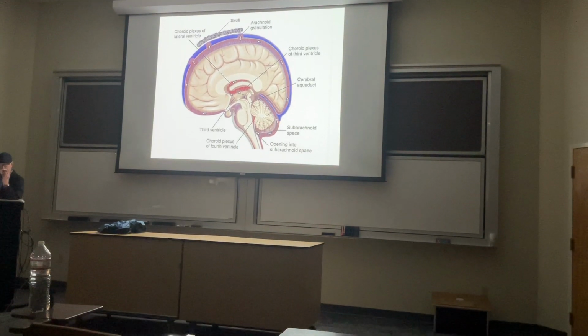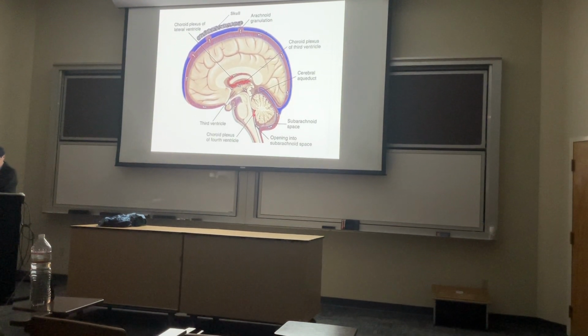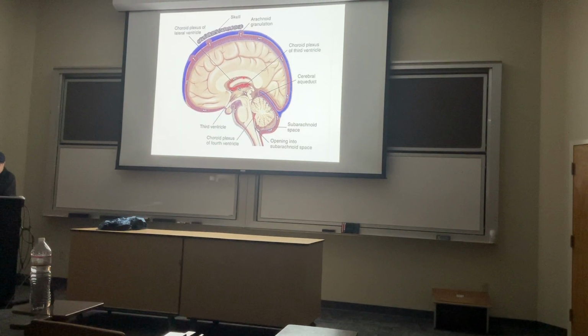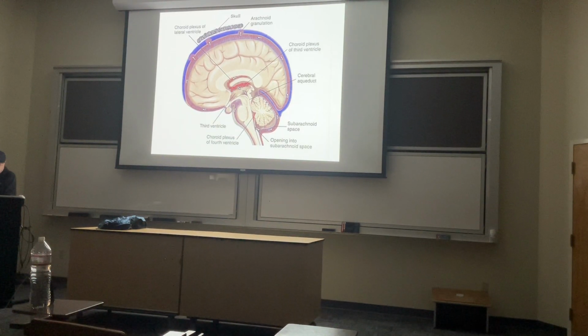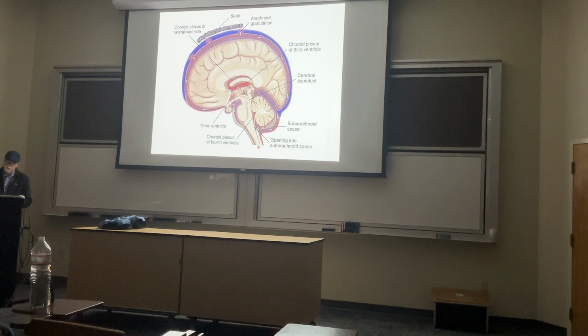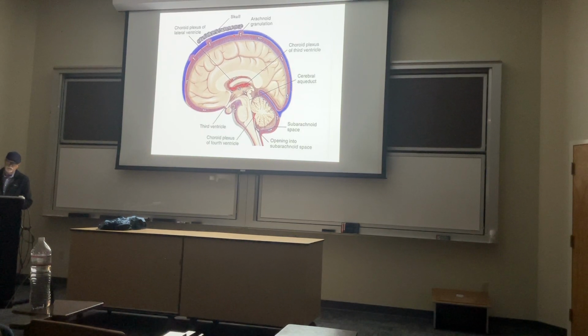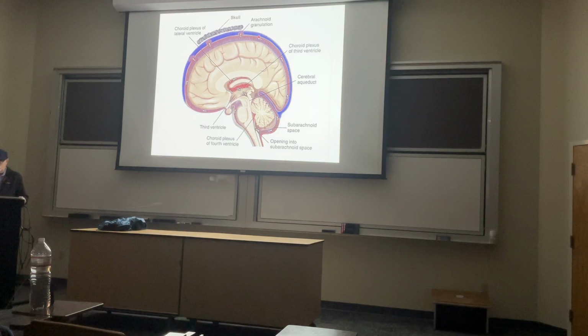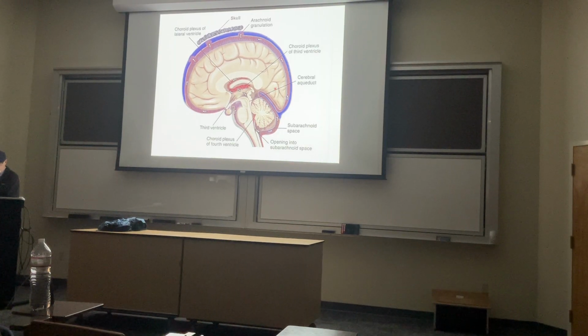We produce cerebrospinal fluid from the choroid plexi, and the cerebrospinal fluid circulates from the lateral ventricles, the third ventricle, down the cerebral aqueduct to the fourth ventricle, and it goes down around the spinal cord and the central canal. It eventually comes back up to the surface of the brain, above the brain, and drains into the venous system. And so you keep making it and then draining it.